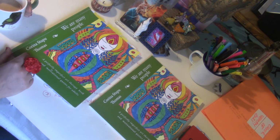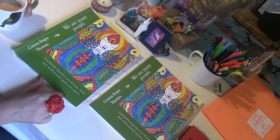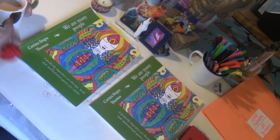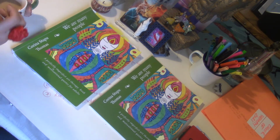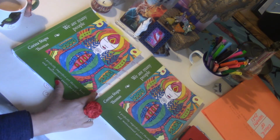So my very first workbook is called We Are Many People. By the way, this is one of the expressions that I use a lot, and I'm going to write a little bit about it in more depth, because I do believe that we are many people. It's not only something which is connected to psychology and psychotherapy. It has probably things a bit deeper for me, which I'm going to share with you at one point. But anyway, back to the workbook.